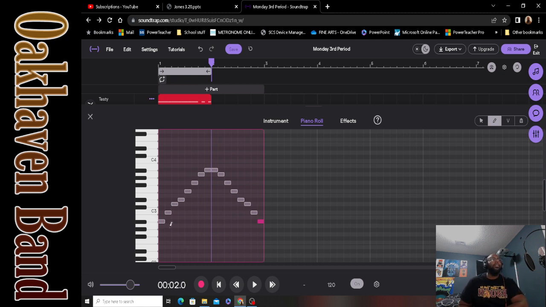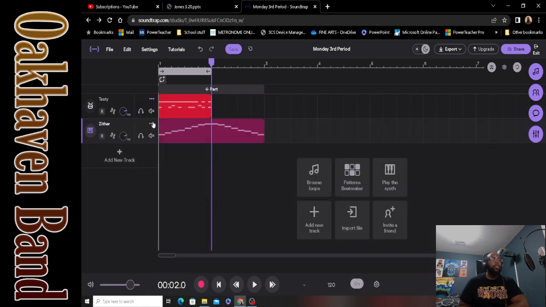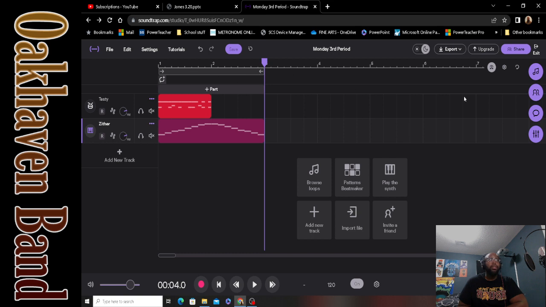All right. We're gonna check it against what we're doing. So if I can move this out the way, I'm gonna hit the X. Just move it out the way for a second. As you can see, the drums that we created is too small. It's not going to cover the full amount of what we did with the zither, or the sound that we were making. So what I'm going to do is move this cursor out. I'm going to also move this little loop belt out as well.